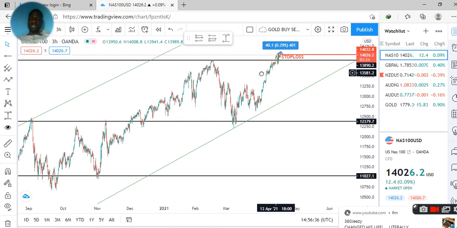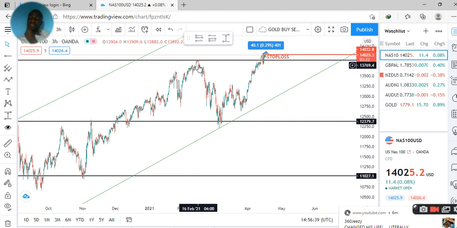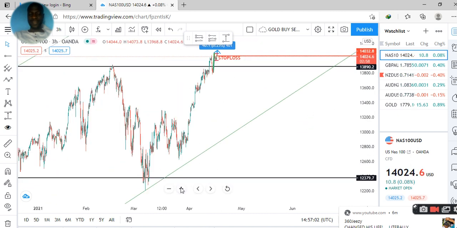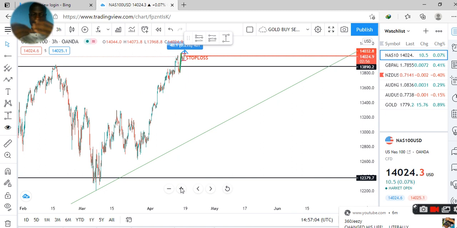People were expecting the market to drop upon reaching this area, so there are a lot of sellers here, and apparently people are still trying to sell this, but I'm not sure if it's going to come down. Okay, so my trade idea here is, as price has already broken this area here, I would love for it to continue to go up.